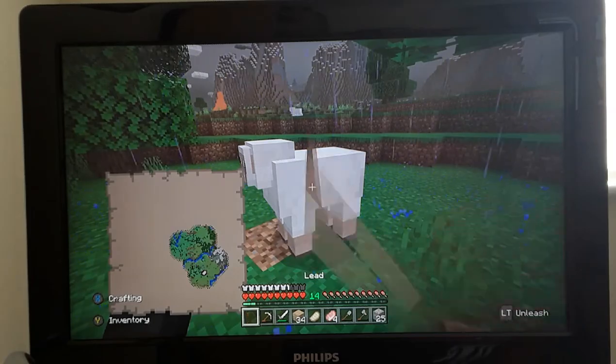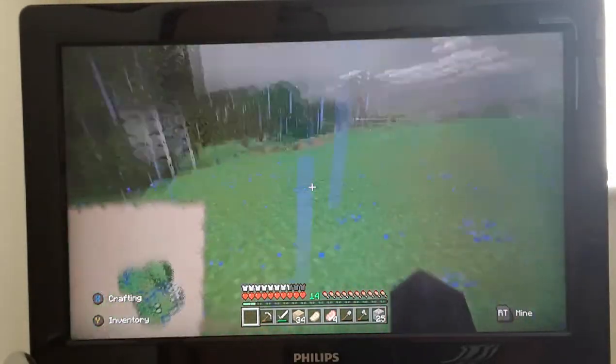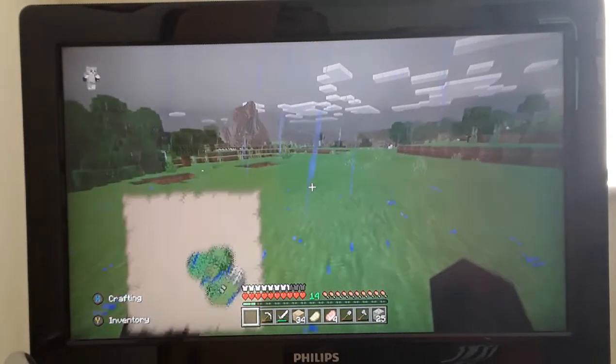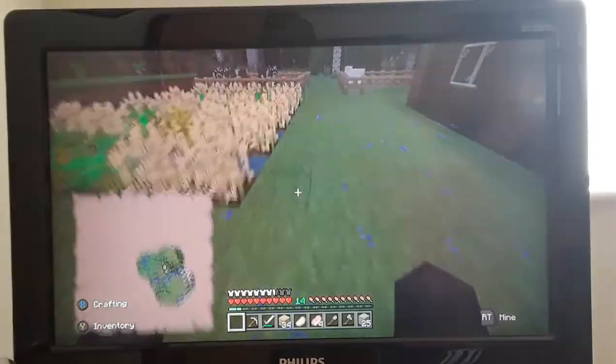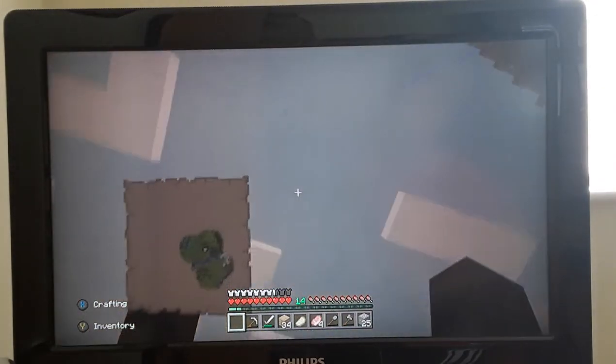And we found our sheep. Come here, we found three sheep. Okay, that's good. Right, come here now. Oh, we need to get past that river again. Great. How am I going to do this now? I don't know. All right, come here. Right, here is your new home, Mr. Sheepy.